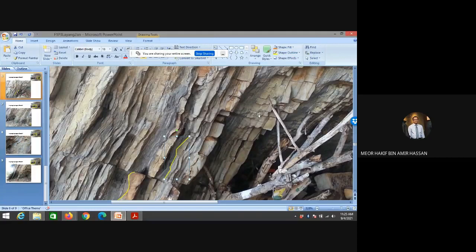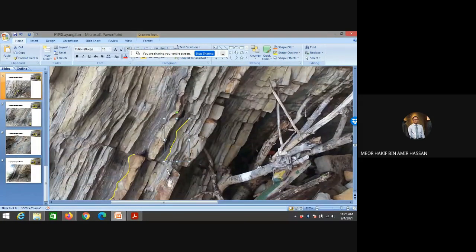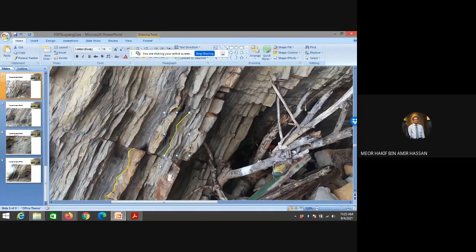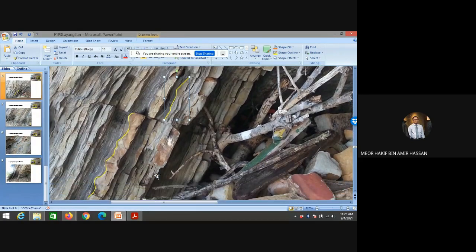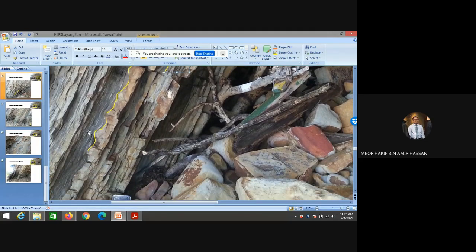Right? And if you zoom in really close, you can even see some cross stratification. You can see cross lamination. They're crossing the bed here. That's another ripple there. The bottom here looks nicer. Okay, and take a look at the lamina inside here. These are small lenses of sandstone. Smaller ripples.